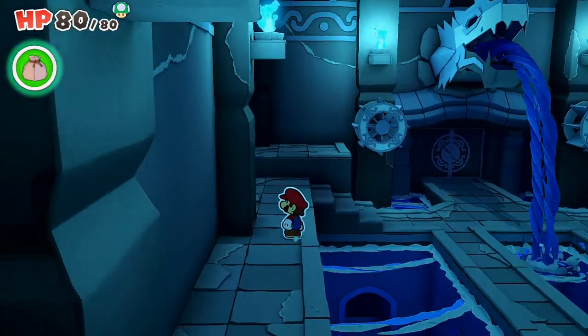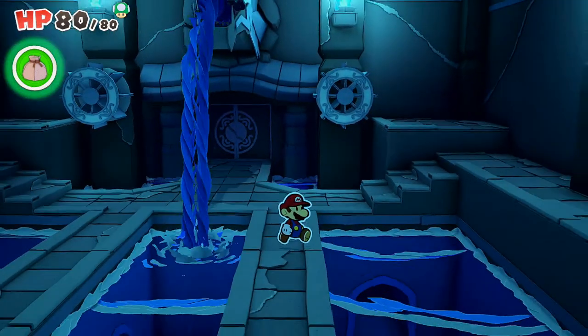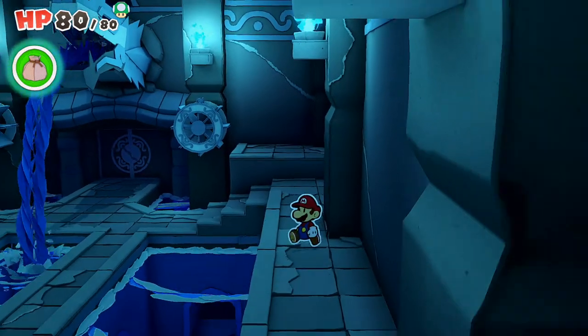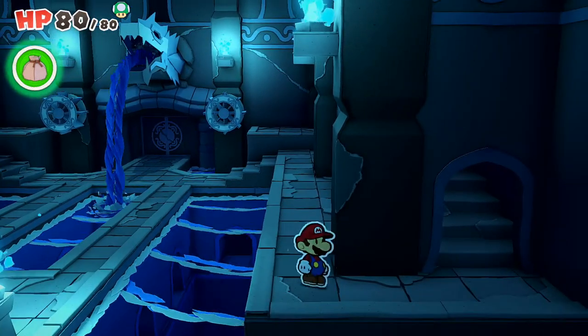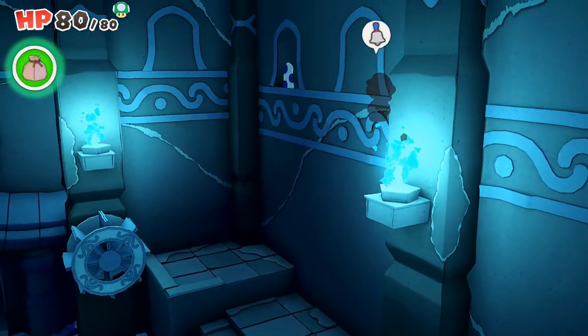Okay, there's multiple ways I can go. Where did I come from? Okay. That was stairs, and this is also stairs. Alright, well, since we're here, let's go this way first. Although I may have to... Oh, I see. There's a toad.